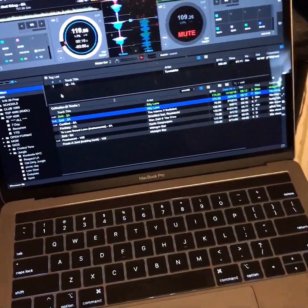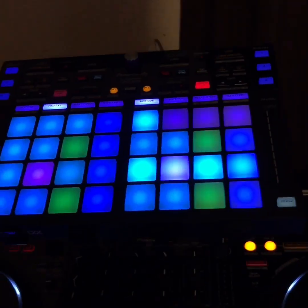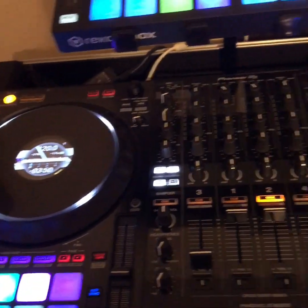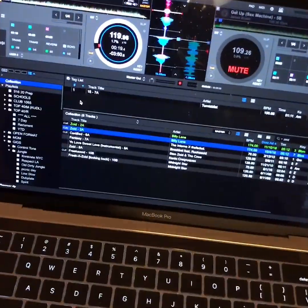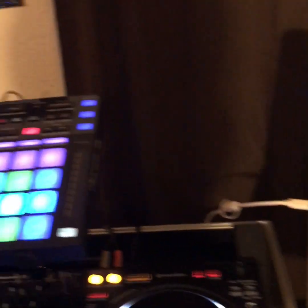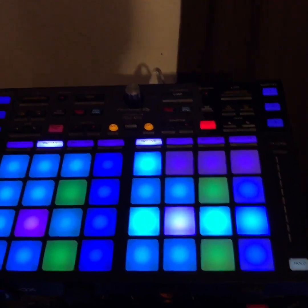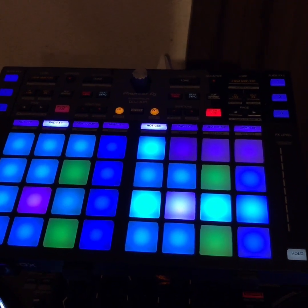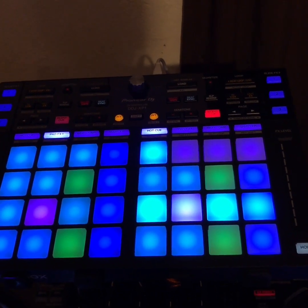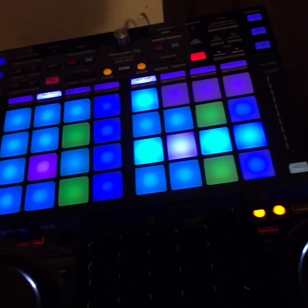If you're an open format DJ or someone who plays multiple tempos in a single set, coming up with creative ways to transition between BPMs can sometimes be frustrating, especially if you're trying to do it in a way that isn't just simply playing a pre-made edit — and silent cue actually helps with that. In this crude example I'm going to quickly jump from 125 beats per minute down to about 108 beats per minute using the silent cue feature and the pad effects feature in Rekordbox DJ.